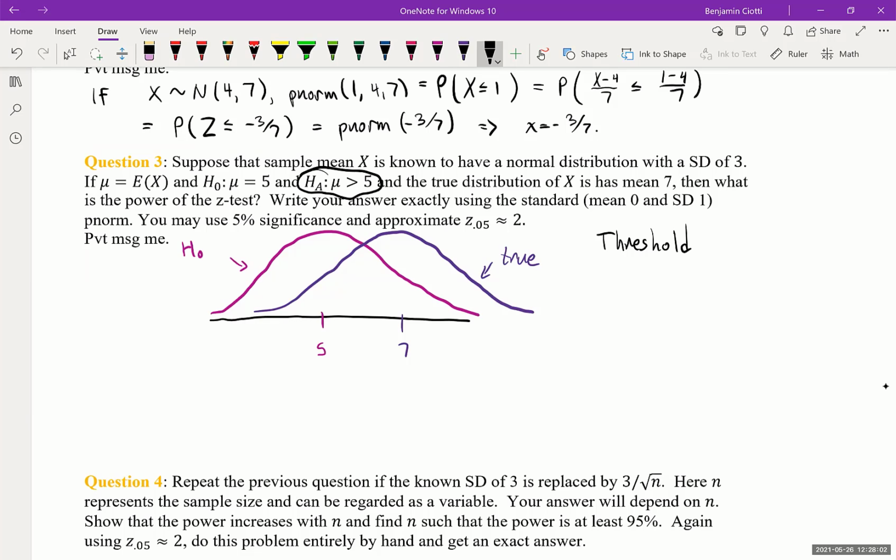It's a one-sided alternative. So we're looking for data that's approximately 2 standard deviations above the mean for our threshold, because the 95% level would have a critical z-score of, well, let me just write it. So threshold will be 5 plus our critical z-score times the standard deviation. At the 95% level, this is our critical z-score, and we're going to approximate it by 2. Okay, so our cutoff value is up here at 11.